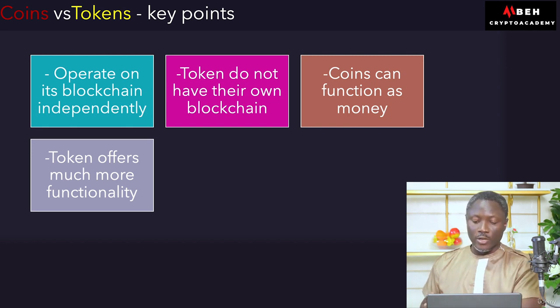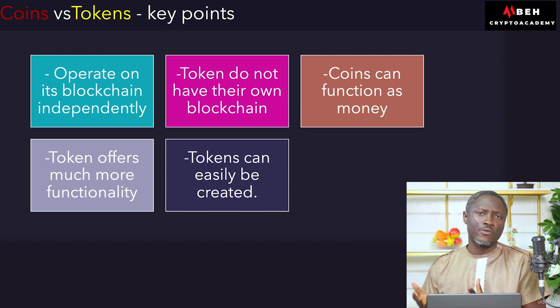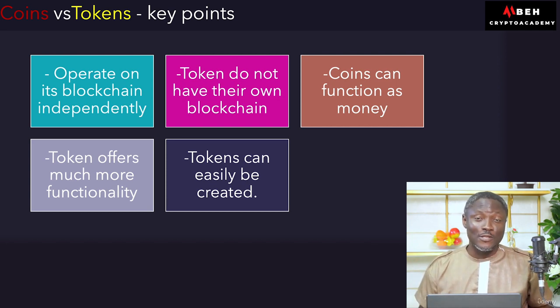And of course, tokens can easily be created. It doesn't cost much to create a token. You can spend just 2 minutes, go on the computer, and within 2-3 minutes, you are already creating your own token. So it's very easy to create a token. It's just like filling in the blank spaces and then you already have your own token.